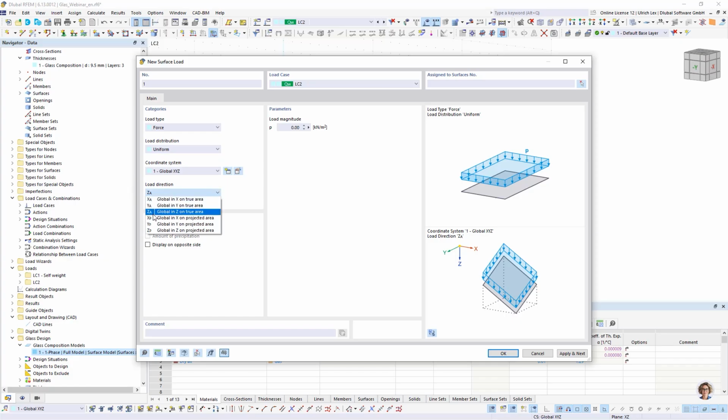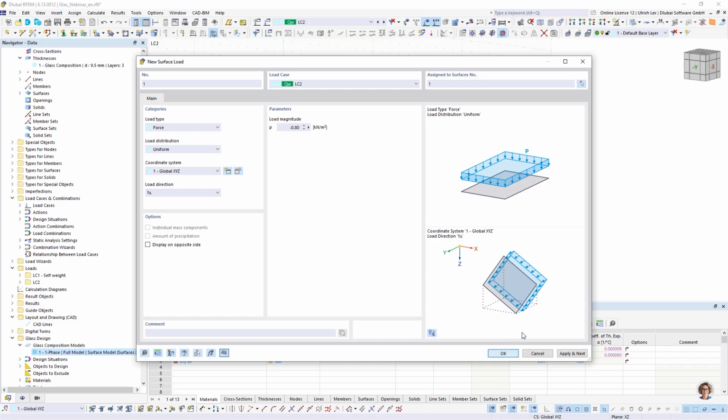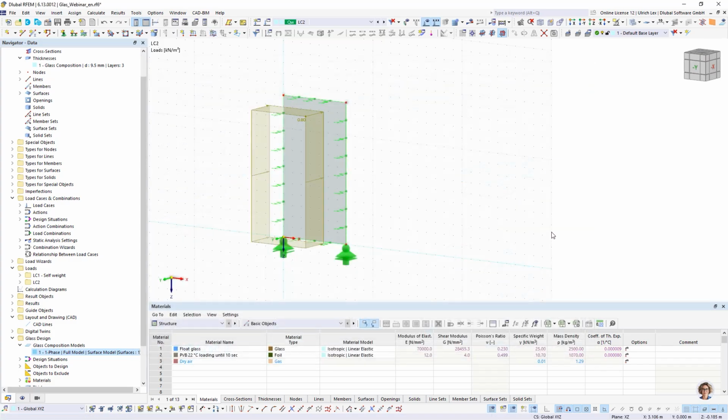It's acting in Y direction, maybe 0.8, and I want to assign it to this surface. Okay. Now the loading is created and I could continue with calculation of the system and run also the glass design.